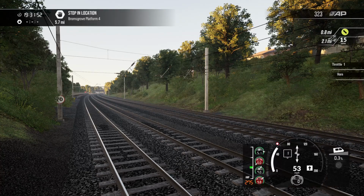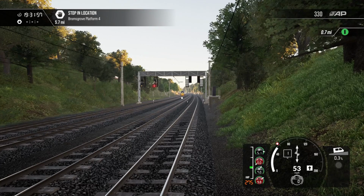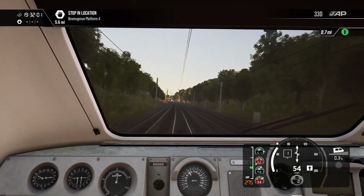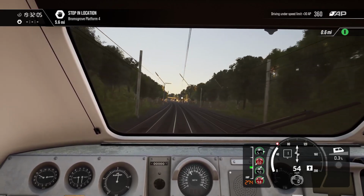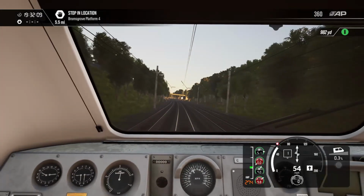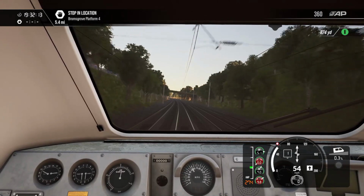And there we go. See us go off into the distance. It's so unusual just seeing the 2 power cars back to back like that. It's quite fun. I'd be intrigued to see what the top speed of this would be. I wonder if that's something we can do in a future video. Would you like to see that? Who knows?